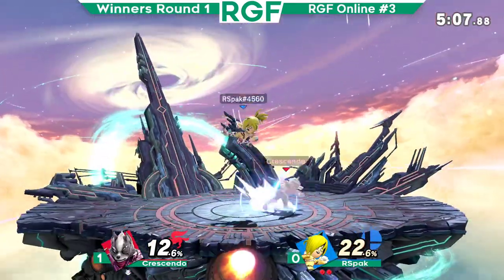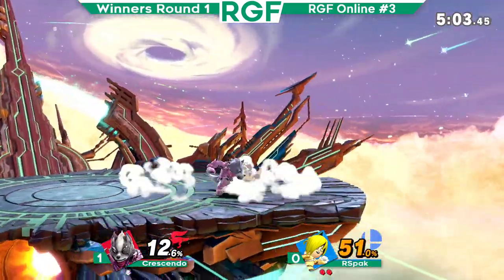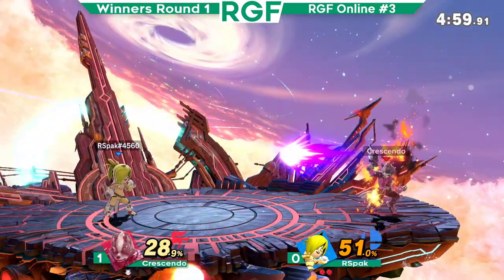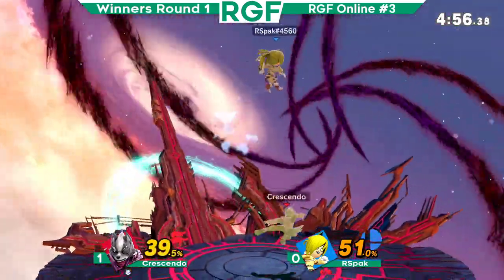But just like the first stock of the game, Crescendo's got to be wary about the trades, because he's down now, so all the trades are going to hurt even more. Oh, hard call at the side B. The grab.